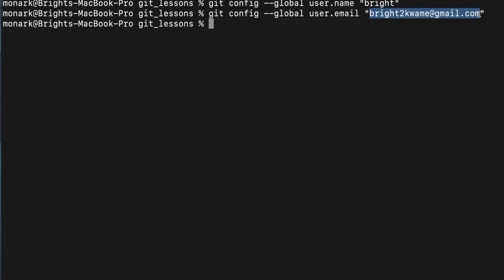Now you can always change this later, like when you feel like you have changed your name and all that, right? Now this necessarily doesn't have to be the same as your account on wherever your code is going to sit in the remote directory. So just do these configurations, right? You can get set up.